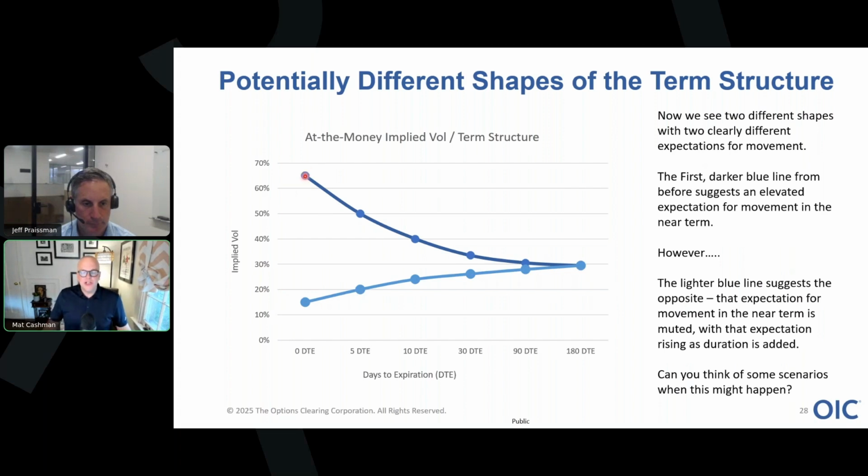And so what you might have in that situation is all of that expected tension that was happening in the front of the curve just totally evaporates. And in that case, you might see a term structure priced in this way. But what you need to do is be able to look at this term structure, and even if you don't have this dark blue line that existed beforehand, be able to look at this light blue term structure and say, okay, right now, the market is pricing in not a whole lot of movement. However, in the future, in the 180-day vol, there's a little bit more movement priced into how the options are priced.